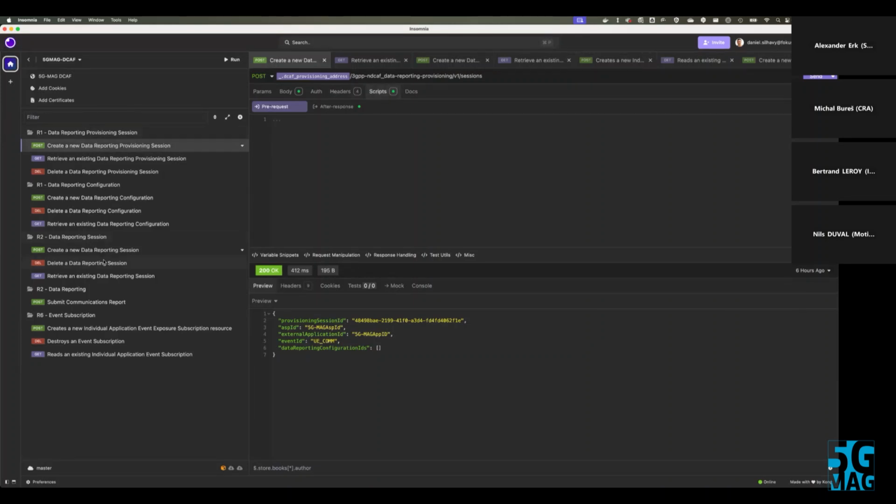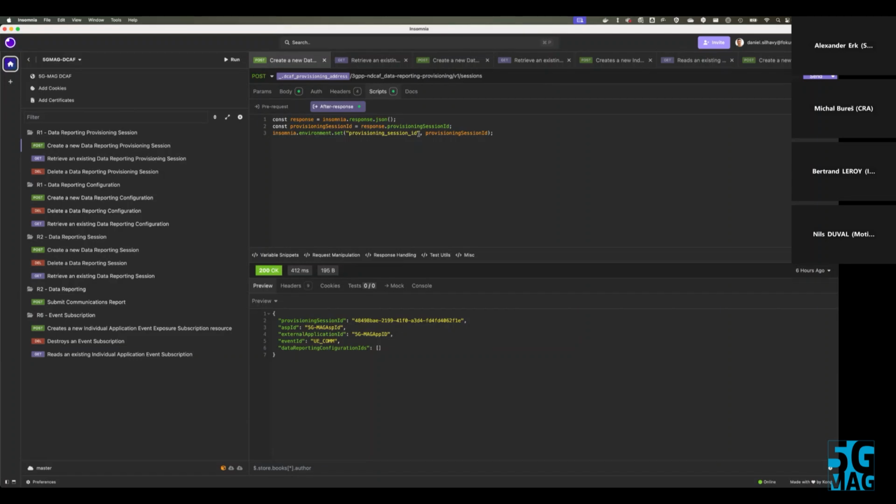For most of these calls that you see here on the left side, we have an after response script, which means we do a request and then this script is triggered afterwards, and we can extract some of the values that we get either in the payload of the response or in the headers of the response, and then assign them to a variable. That way we avoid copy pasting all these different IDs that we get back from the application function. We simply do this automated processing and we have the right value in this environment variable.